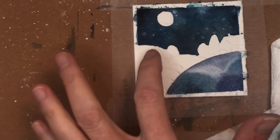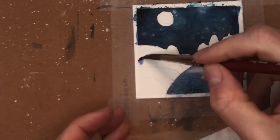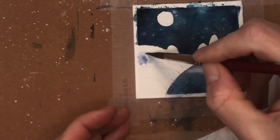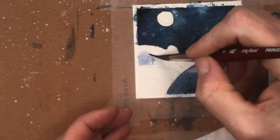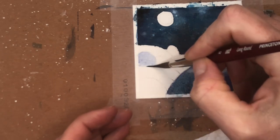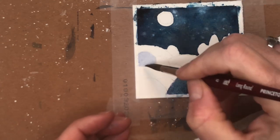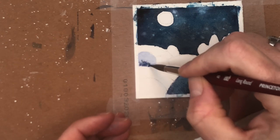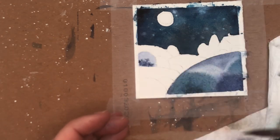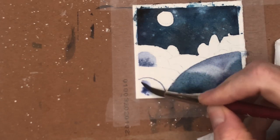So we could try and work on some of these other, if you want it real serious, you can paint in the actual mound that is sketched in here. These will all take time, and then you can bleed in some darker color from each little mound that you paint. Get real technical. It will take time, but it will look really pretty. So you can do that with each little mound. Go in and paint the color.